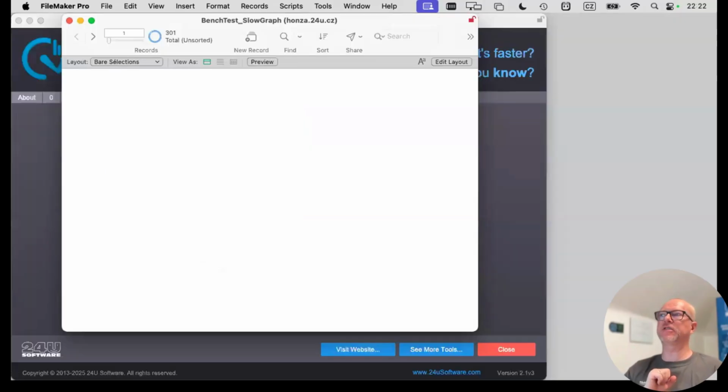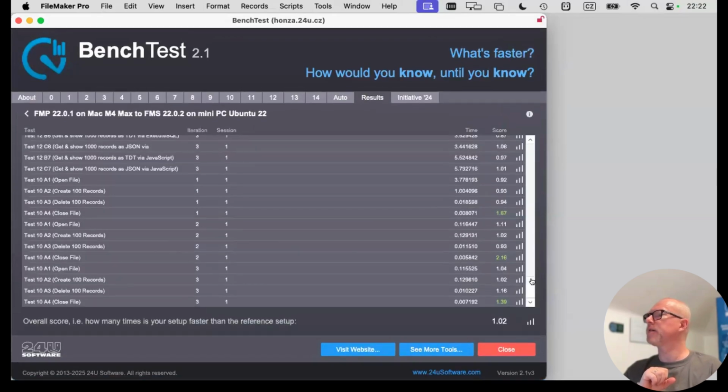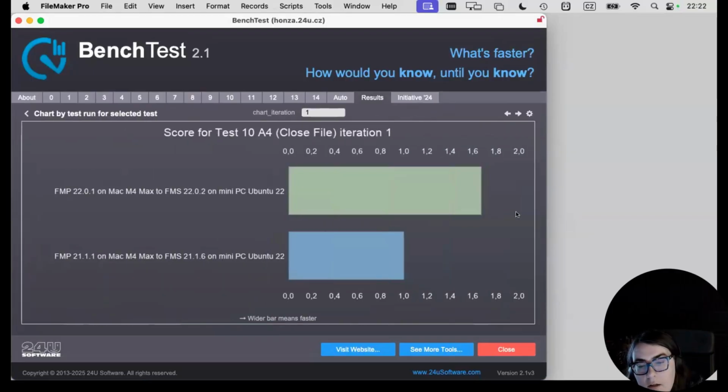And that's the interesting bit with FileMaker 22. Unexpectedly, closing this file is between 1.5 and 2 times faster in 22 than in 21. Interesting. That's kind of insane. I wonder why.